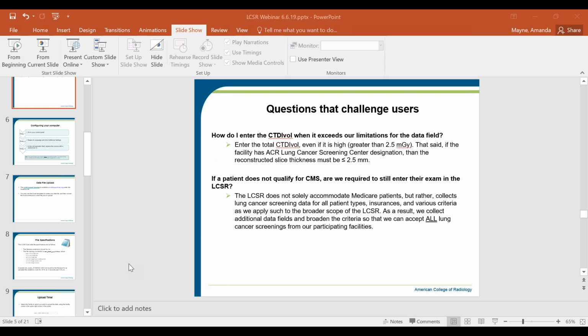So you should still enter it if it's greater than 2.5 milligray. If the facility, though, is an ACR Center for Designation, then the reconstructed slice thickness still has to be less than or equal to 2.5.